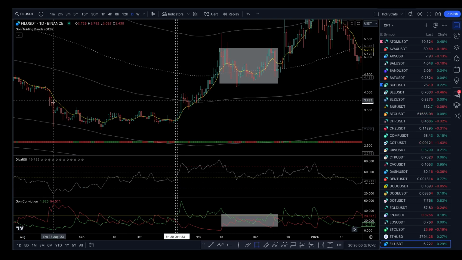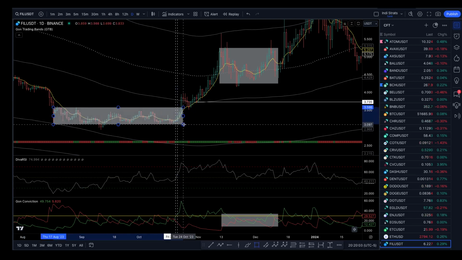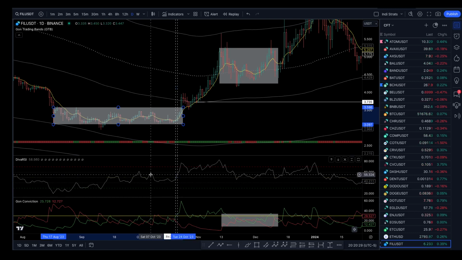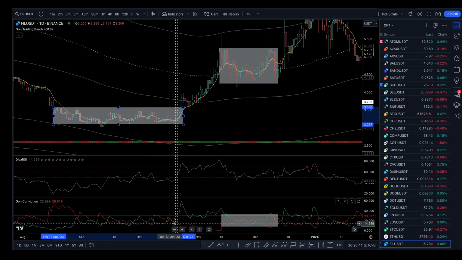I mean, you cannot say 100% that, okay, this is the move, the consolidation is over. We only know because we look at the back price data here. But you can get an early confluence view of, yes, bulls are actually taking over. The conviction has gone above the threshold level. The RSI is moving higher. I mean, RSI moved higher here too, and higher here too, but bull conviction did not give the confluence like it gives here.